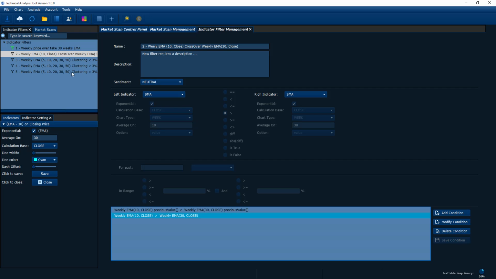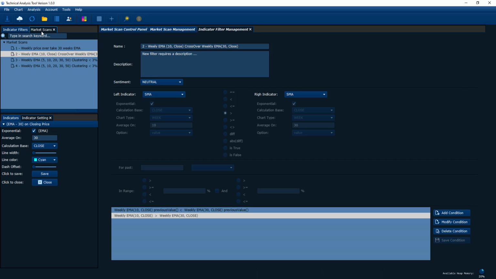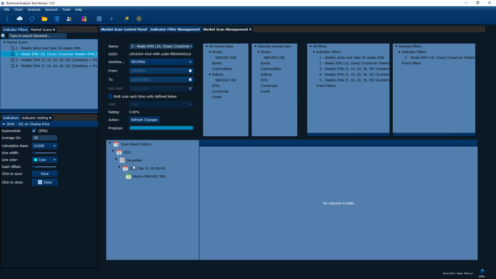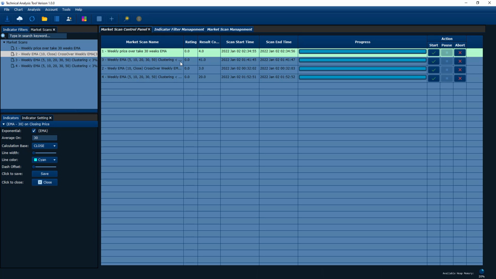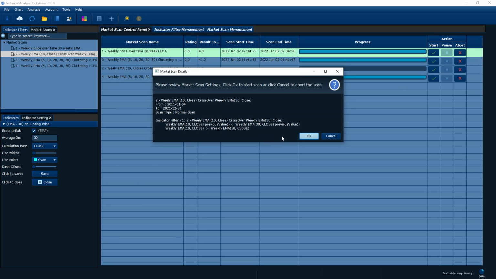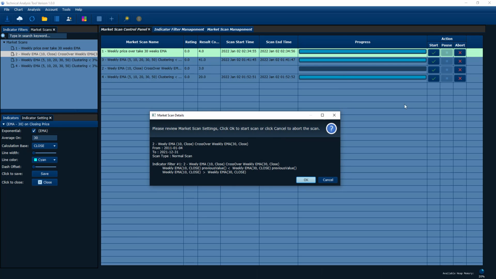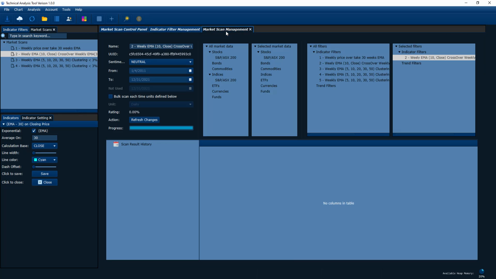Okay, let's see what we can get from the market scan again. Let's open the second one. Let's remove the old scanning results, the noise. We can run it straight away from here. The second one, which is this one. All right, we click the OK button to start it. As you can see, the functions that we are using, the two conditions, look all right. Let's click OK. We get 3 of them.